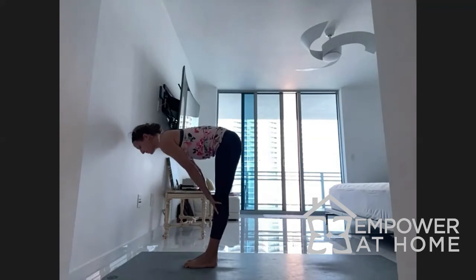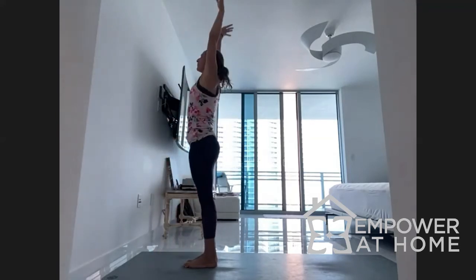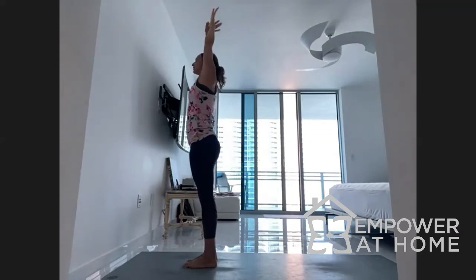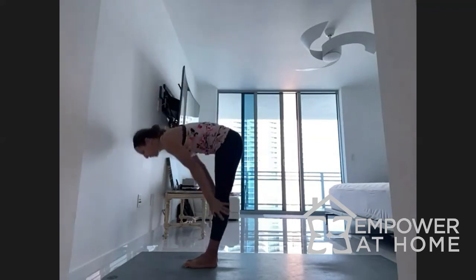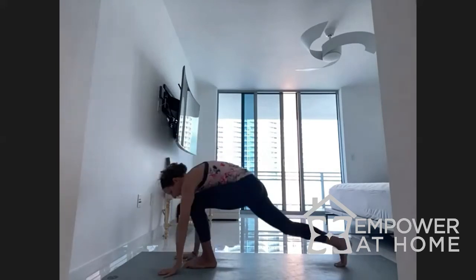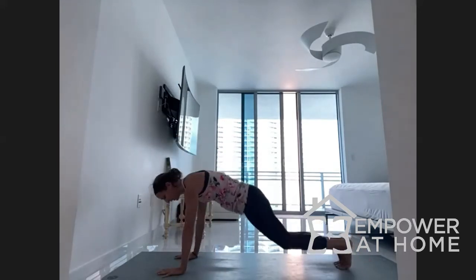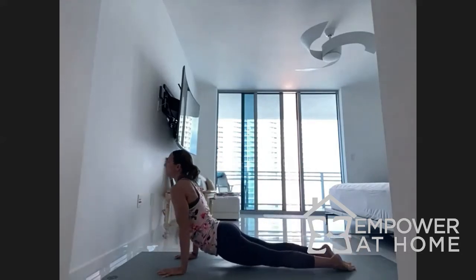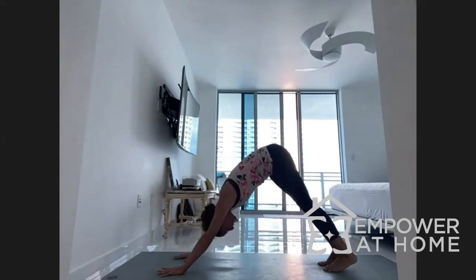Inhale, half lift. Exhale, fold. Inhale up, thumbs together, side bend left. Back to center, side bend right. Back to center, forward fold. Half lift, inhale. Exhale, hands to the mat, step it out or take the jacks. Lower chaturanga. Up dog. Downward facing dog, full round of breath here.